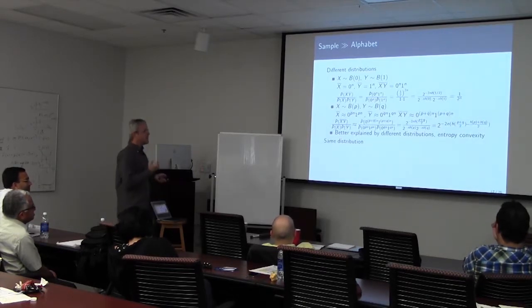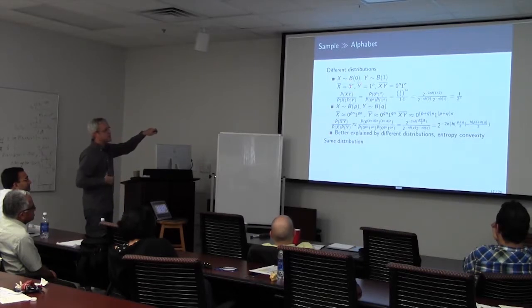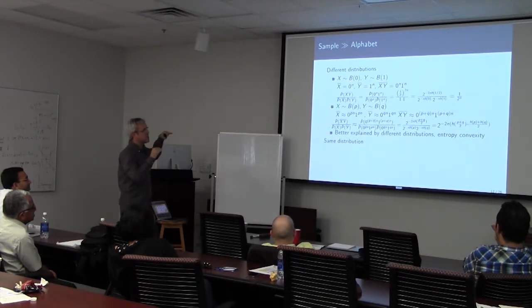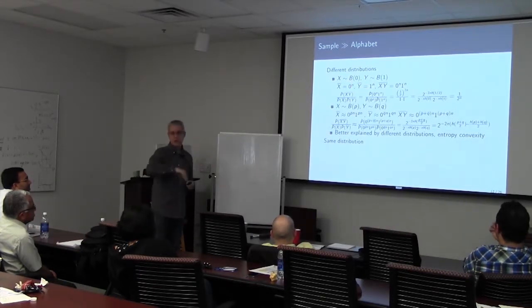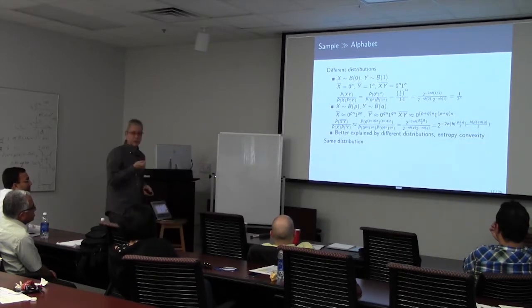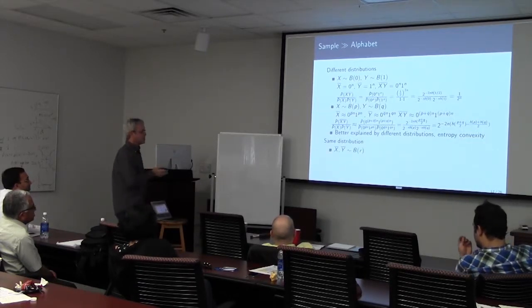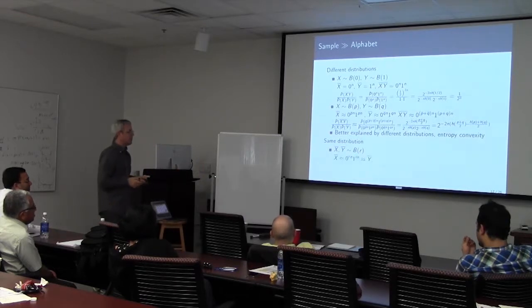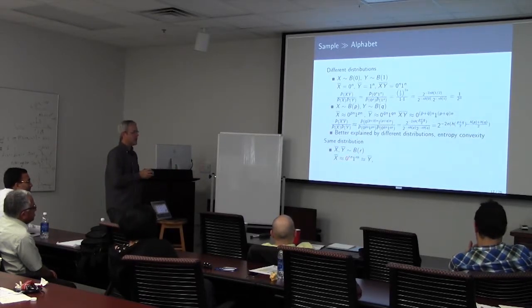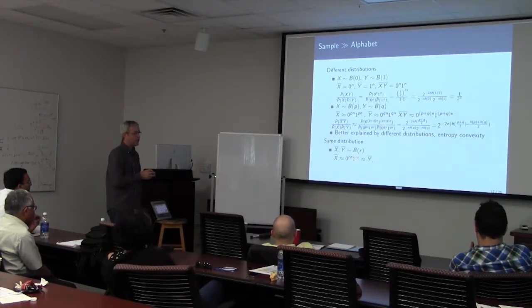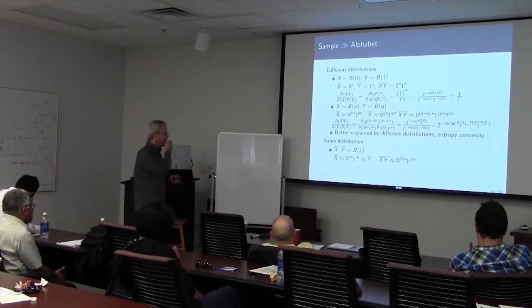Okay. On the other hand, if they're generated by two different distributions, then this ratio will go down exponentially. On the other hand, if they're generated by the same distribution, so let's say both generated Bernoulli R, then both x and y will have roughly an r fraction of 1s, okay?